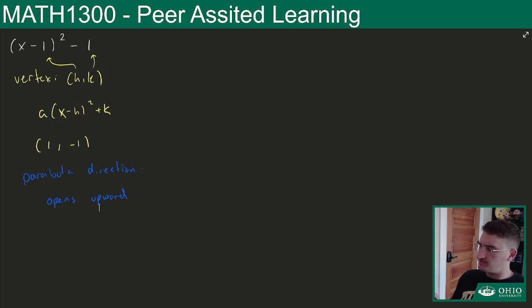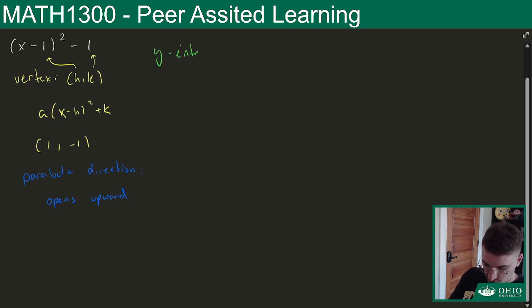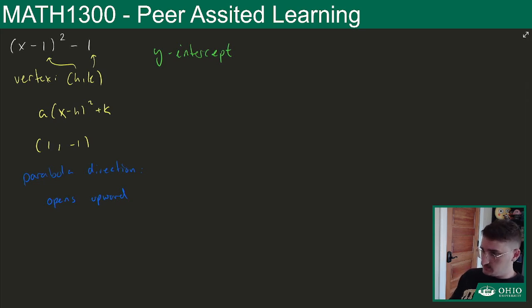Okay, so moving on to the 0. Actually, let's say the 0 is for last. Let's do the x-intercept, or let's do the y-intercept first, because that'll be easier. So for y-intercept, we want to take advantage of this idea that any point that lies on the y-axis has an x value of 0.